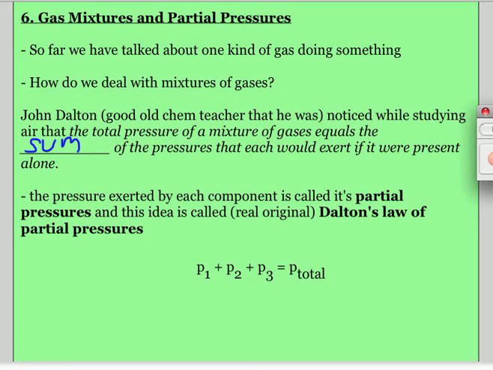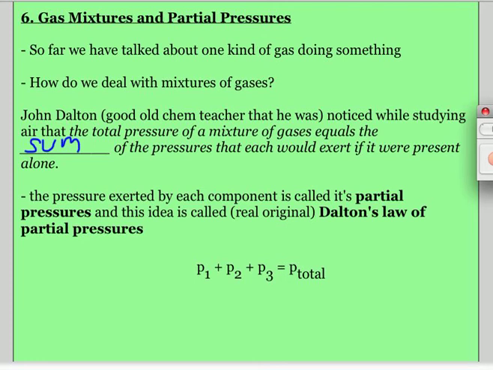Okay, today we're going to look at what happens when gases are mixed together, and basically what happens when it's not just oxygen or it's not just chlorine gas, what happens when they're put together. So up until this point, we've looked at one thing, like there's oxygen gas. Now we're going to look at what happens when there's oxygen and nitrogen gas.